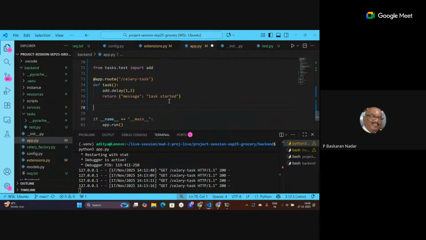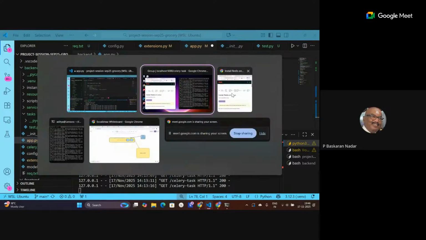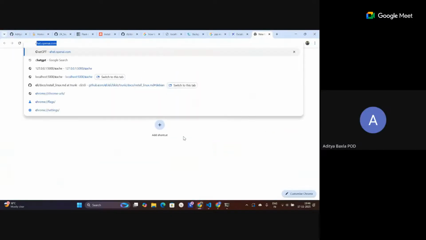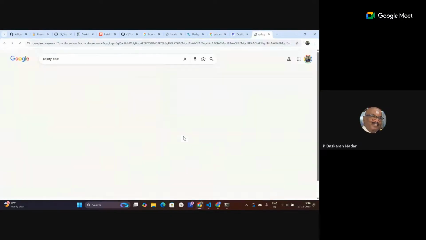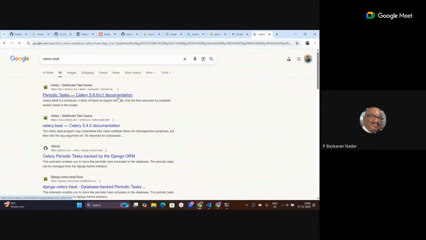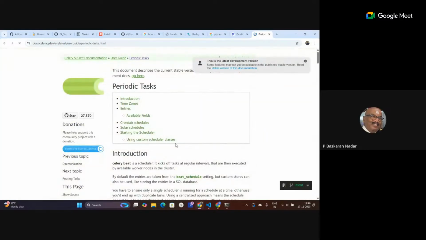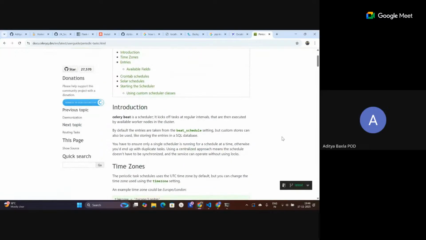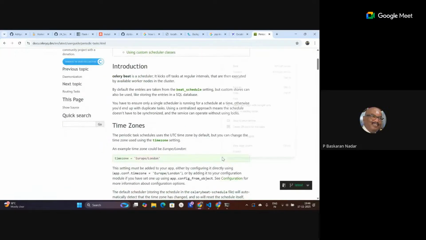I find people keep changing the terminology every year. It's fun to know the current colloquial terminology also. Basically, cron jobs or schedulers, that's what we generally use. Okay, beat schedule.